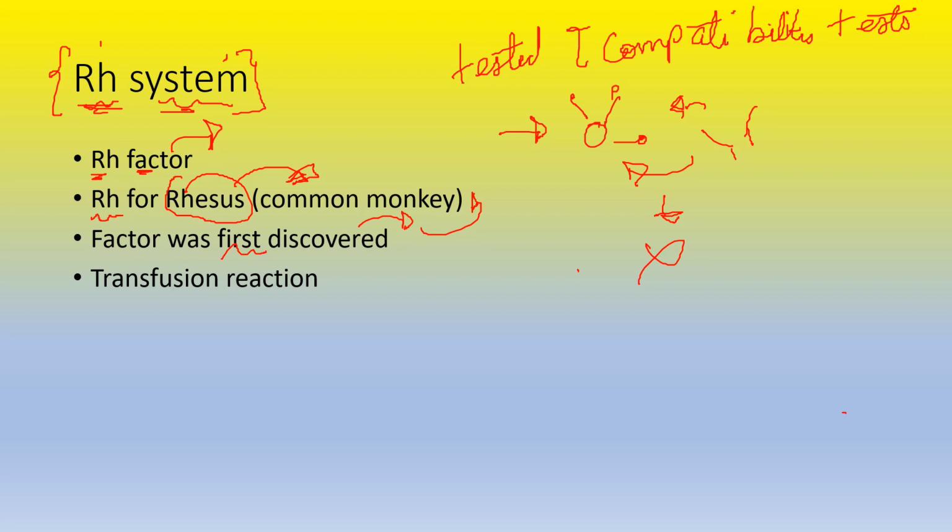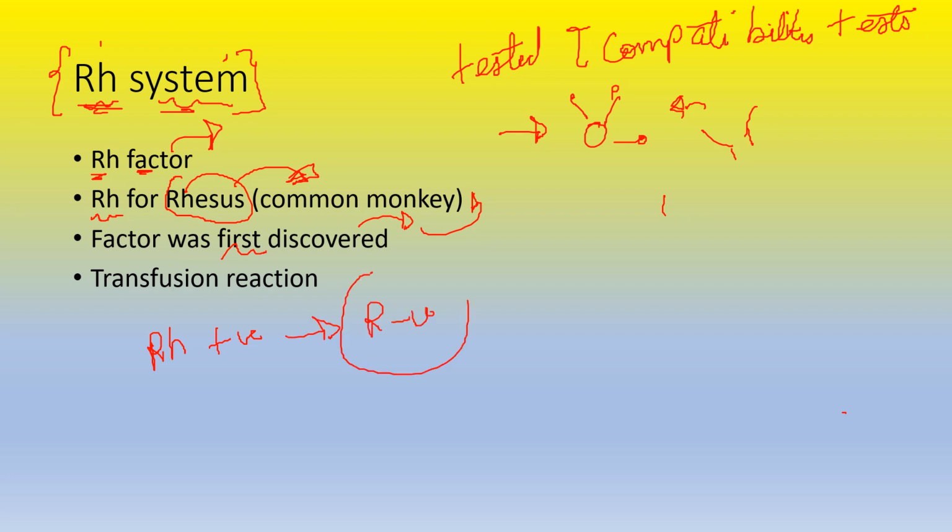The same way, even in the Rh system, there is Rh positive, depending on the presence of the Rh factor, and there is Rh negative in case the Rh factor is absent. So here also compatibility tests are done to find out whether the blood group is Rh positive or negative. Let's study in detail how this works. Here also it is the same kind of case, but a little bit different. Suppose an Rh negative person is transfused with Rh positive blood.